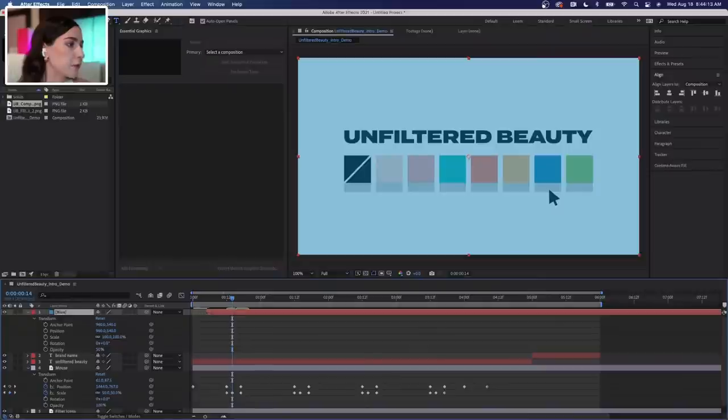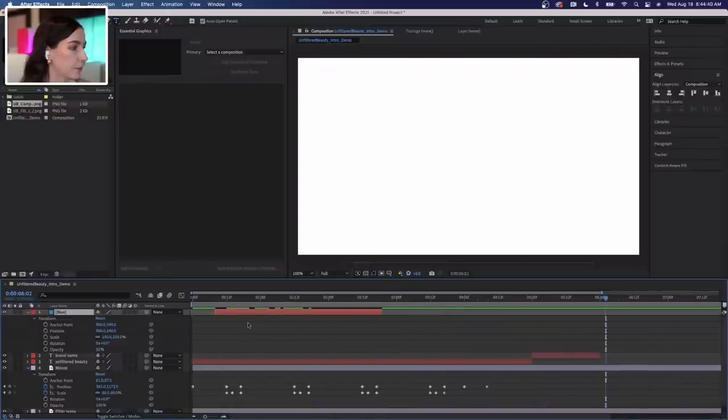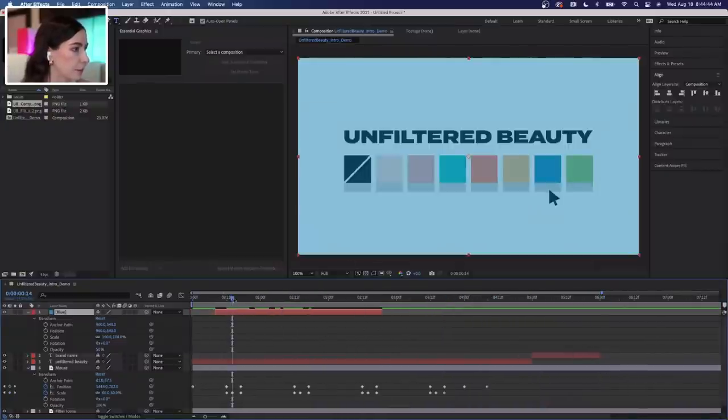So I'm going to drag over this red line, snap it over here so it is aligned with that keyframe for the mouse click. And then we will go over to the next mouse click. So right here. And I will drag in. Let me bring this over so that I can just change this. There we go. So I'm going to bring this over to right here. Oh, you know what? It moved over. So let's just adjust that real quick. So I'm going to drag this over right here. Now it is aligned with that mouse click for the blue. We're going to go over to the center keyframe, which is where the mouse for the orange is now being clicked.